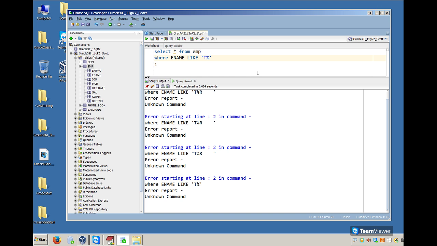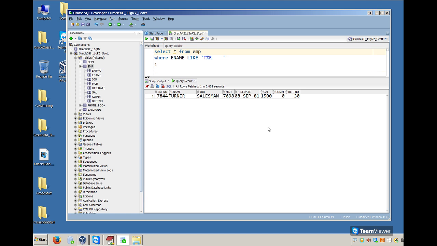Oops, I know. Okay. So earlier I put a semicolon here. That's why it was ending. Okay, now you can see the Turner works because it starts with T, it has an R somewhere in between, and then it ends with 4 spaces. So it is actually matching some pattern and you can do a like this.